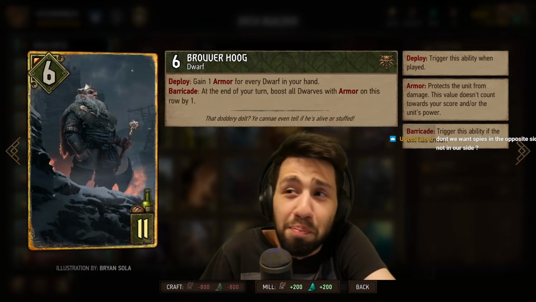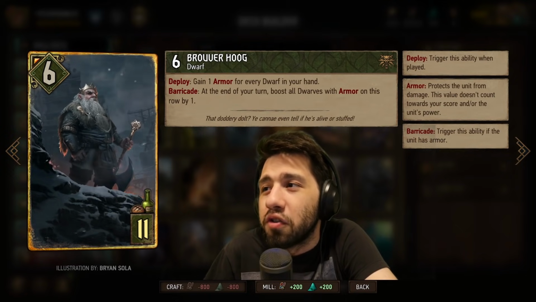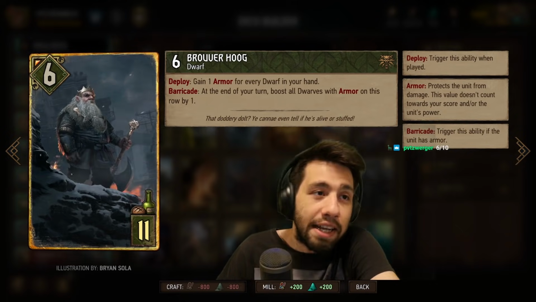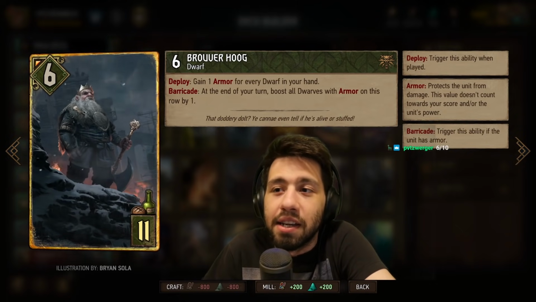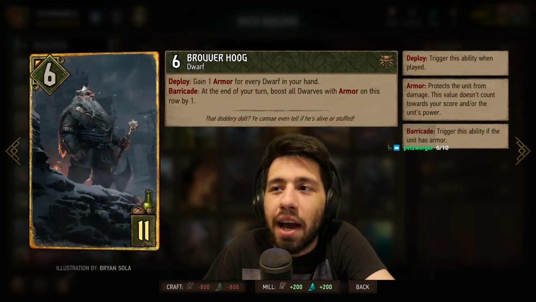All right, next up we have Broover. Deploy, gain 1 armor for every dwarf in your hand. Barricade at the end of your turn. Boost all dwarves with armor on this row by 1. This card is amazing. It literally is putting dwarves into tier 2 right now.